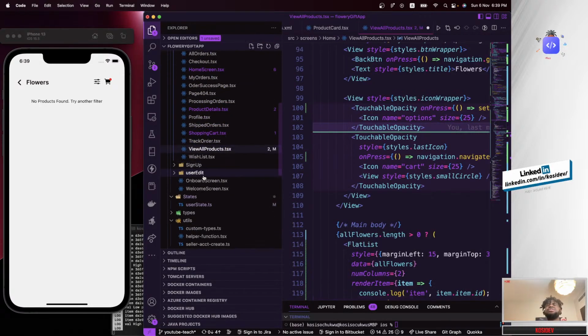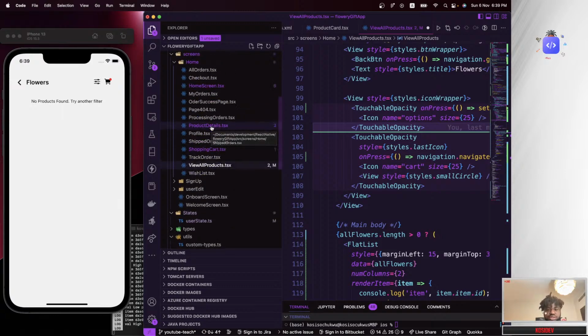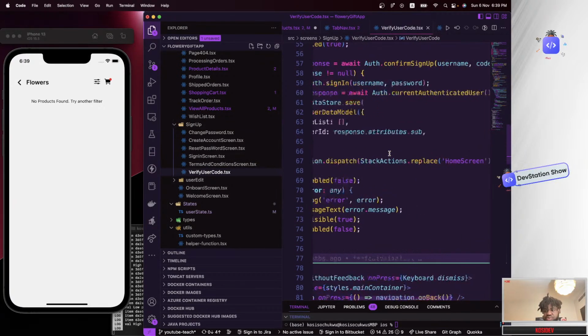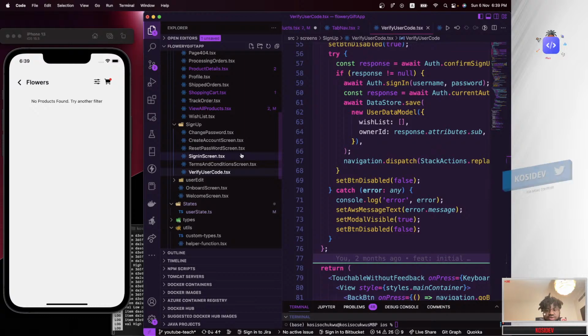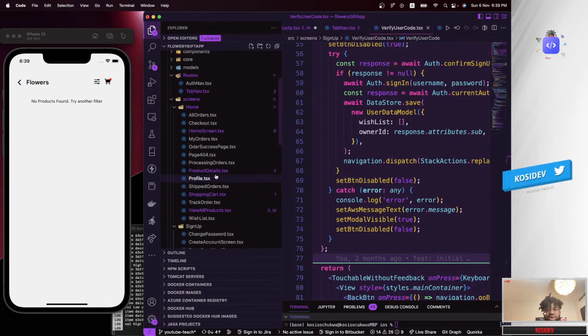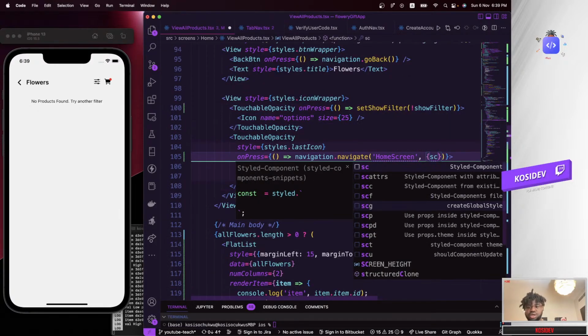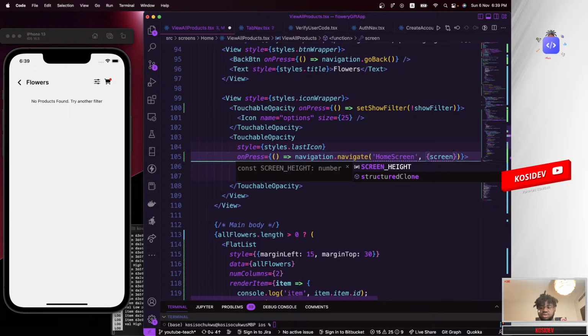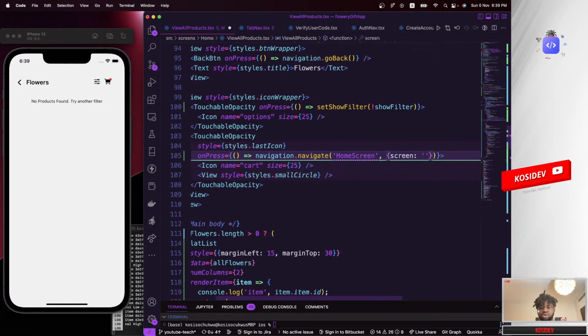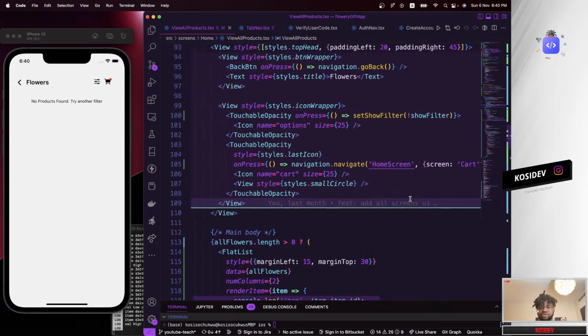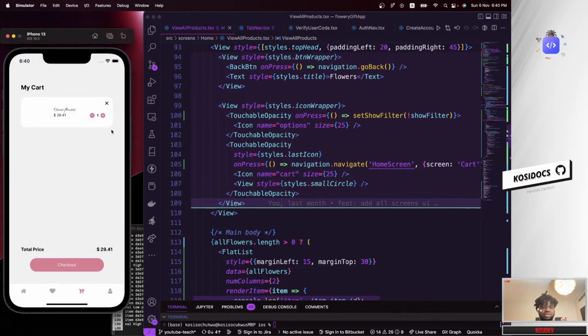Deep navigation. Let's say we go from here to here, from here to, let's see, I think that should be from sign up. You can see that from sign up, we dispatch home screen. Inside the home screen, okay, I think I remember. Yeah, inside view navigation, we say inside home screen, the screen that we want to navigate to should be called that. Hope that's correct. So if you save that and try the navigation, nice one, so that works.